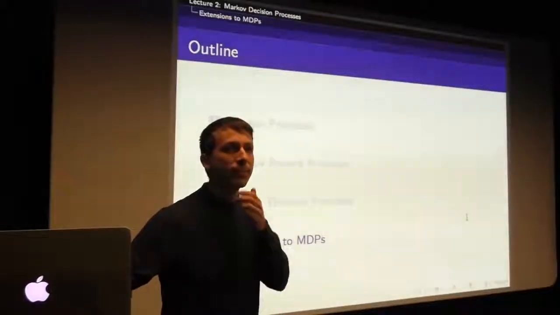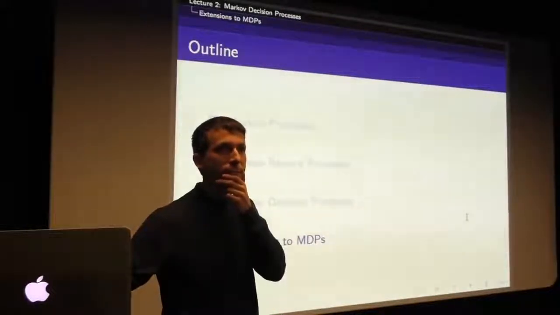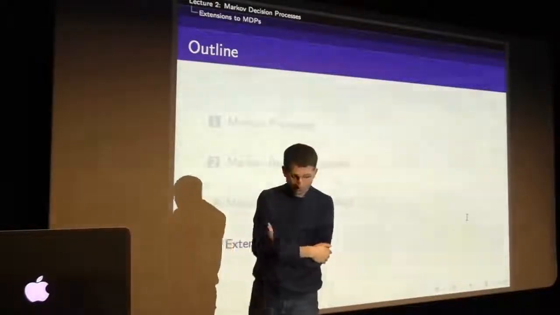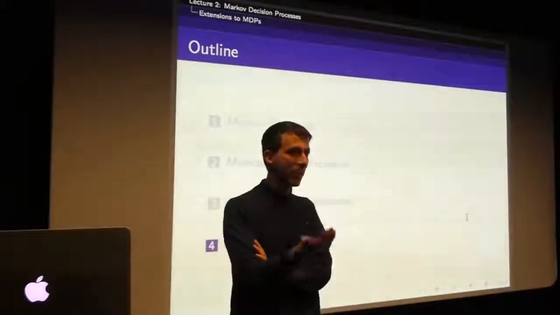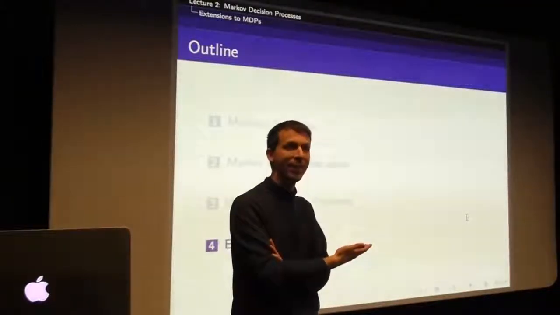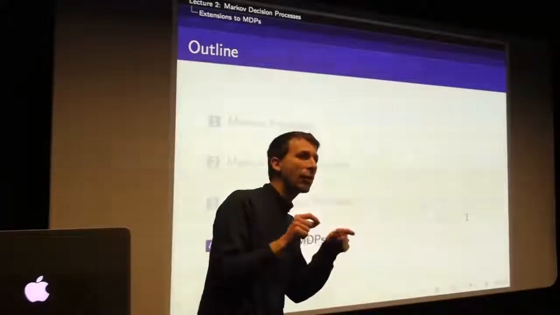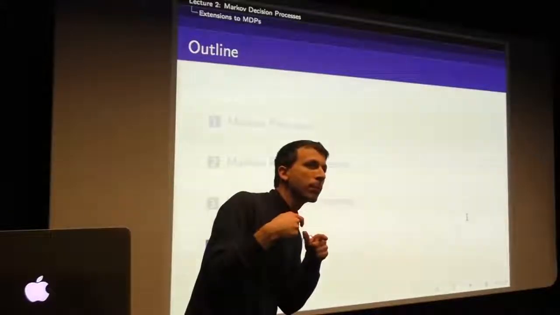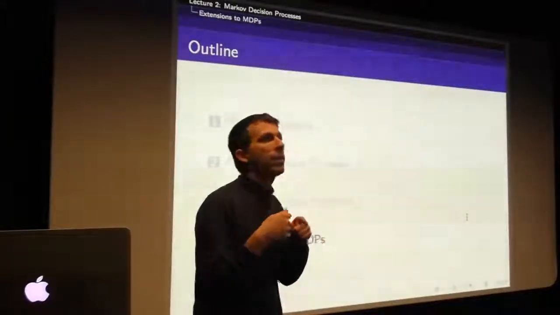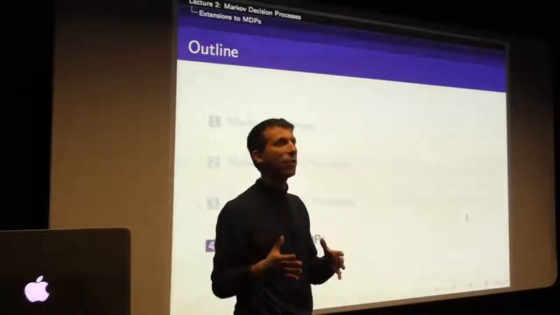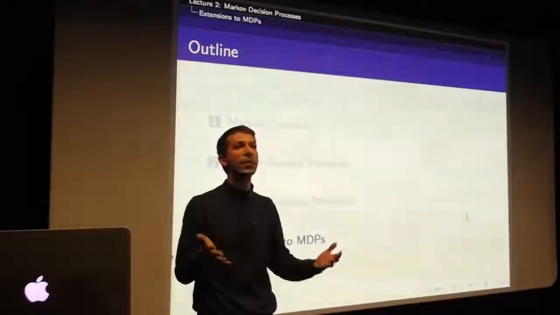Yes? In terms of practical applications, say you have 1 million states and 1 million actions per state, how do you arrive at the rewards? So if you have 1 million states and 1 million actions per state, you have a large MDP, and so now you're asking how do you actually solve the MDP to find the optimal value function? Is that the question? Was the question how do you solve it, or how do you decide on the immediate rewards? How do you model the rewards? Probably not manually typing every single thing. I see. So the question isn't how do you solve the MDP, it's how do you model the MDP? How do you represent a large MDP?